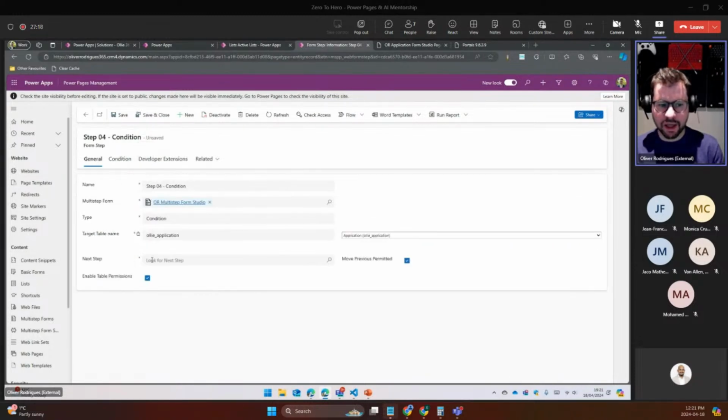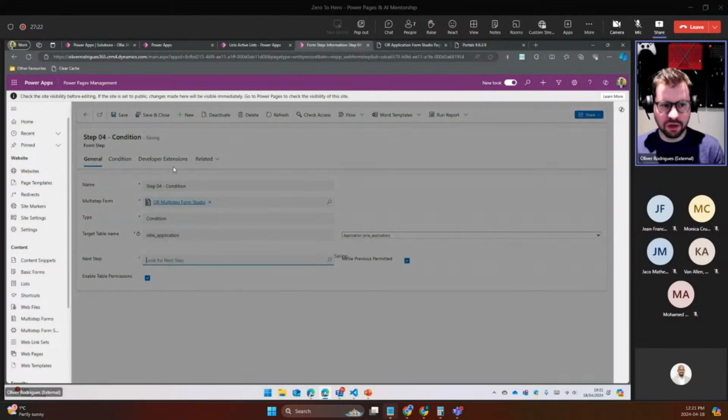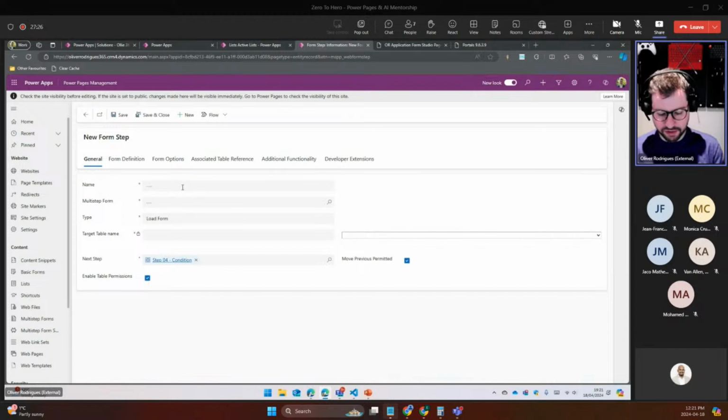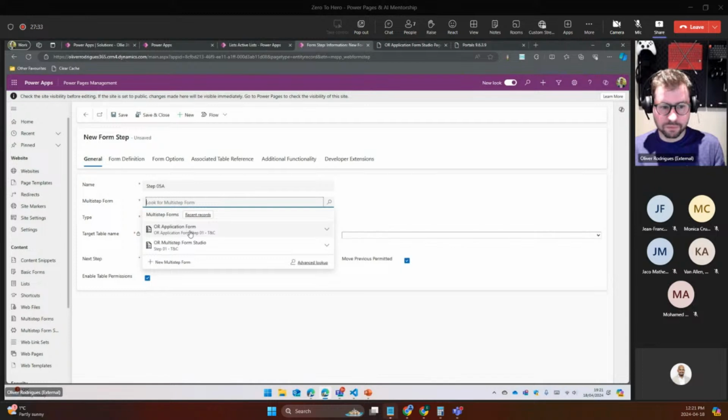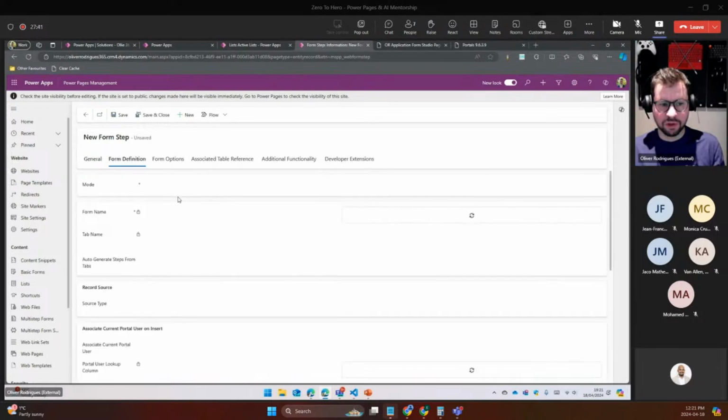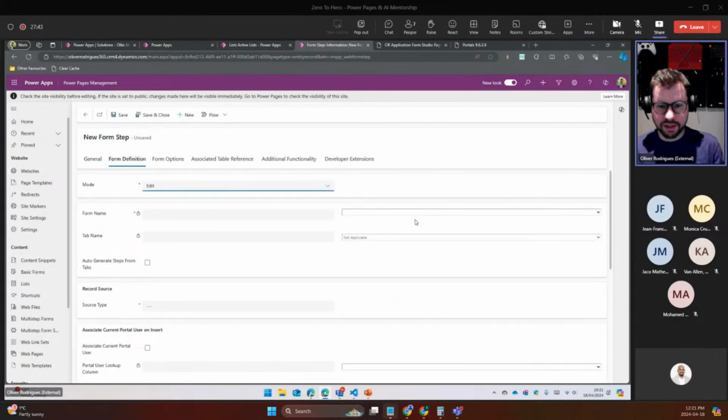And the next step here is if it succeeds. So I'm going to create the step 05. I'm going to call it step 05A. This guy here, and application again. Form definition, edit.